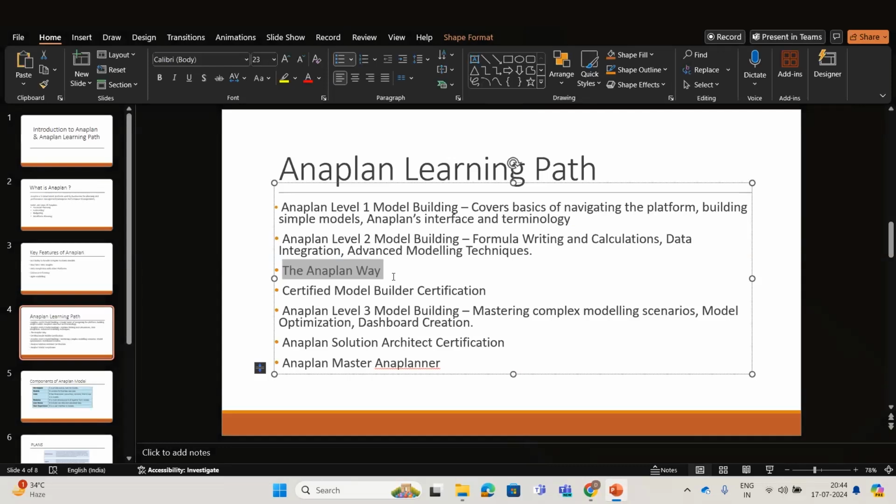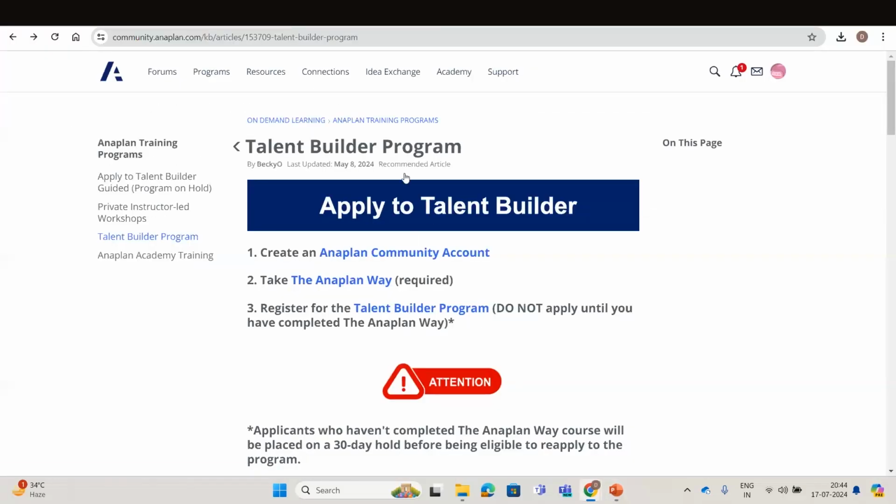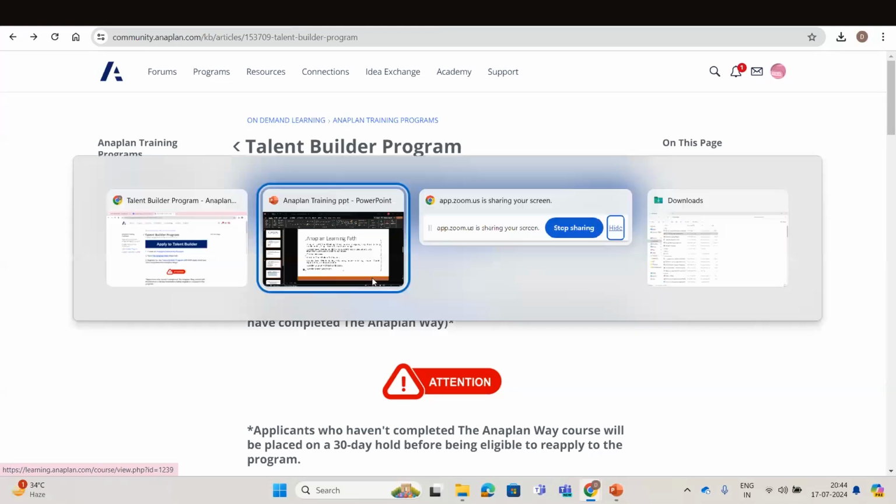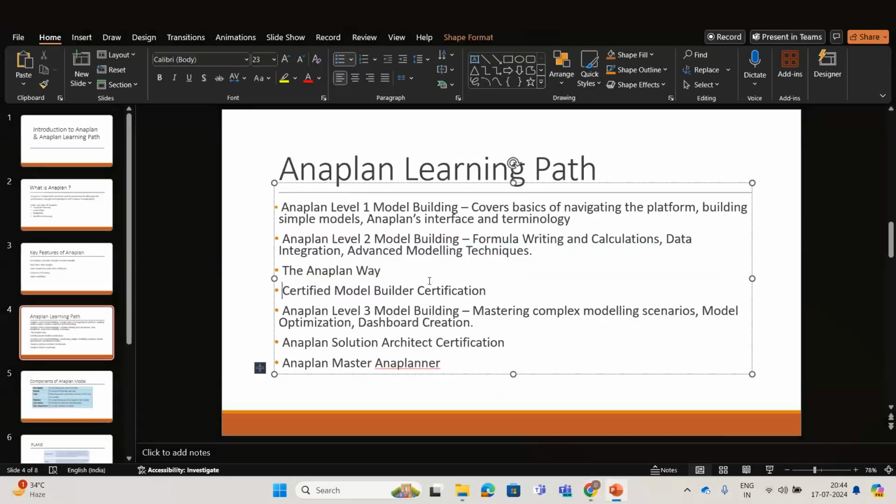To get the model builder certification, you need to complete the Anaplan Way. So once you have applied for this, your Anaplan Way certification will already be completed. You'll just need level 1 and level 2 certification, and then you will be eligible for the certified model builder certification.